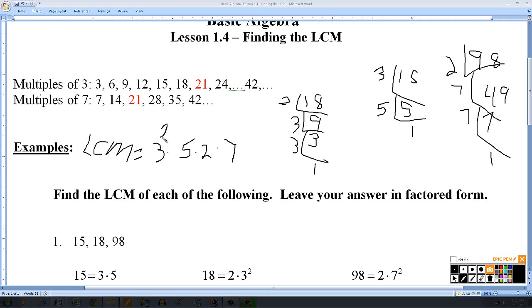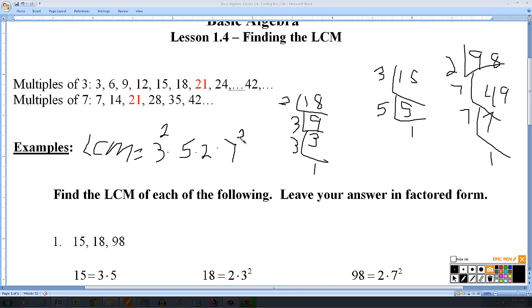Okay, then 5 to the first. You look at all the different factorizations, and there's only one that has a factor of 5, so that says 5 to the first. The same thing with 2. There's only 2 factorizations that have the prime number 2, and each of them has a power of 1, so always take the largest power. Well, it's 1. And then the 7, there's only one factorization that has a 7 as a base, and the power on that one is 2. You always have to take the largest.